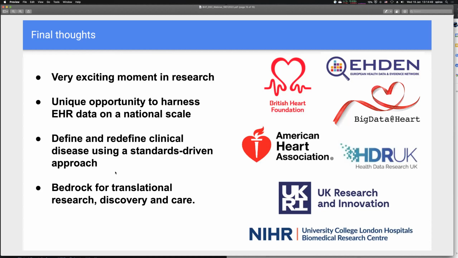You can imagine that a very early target that we have is doing the converse analyses for long COVID and seeing what the different conditions are that manifest after COVID infection at different time periods, again scanning across the phenome rather than looking at individual conditions one at a time, and being able to do these high throughput analyses in a much easier and reproducible way. So yeah, thank you very much for your time.